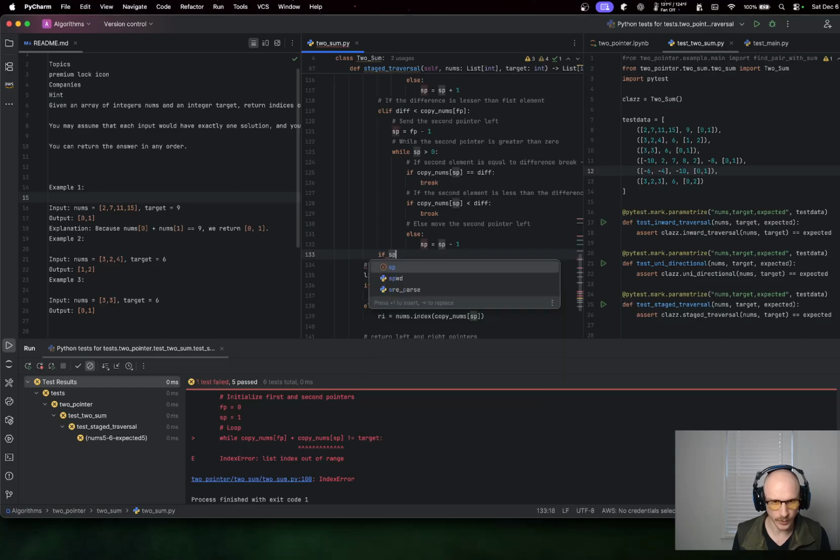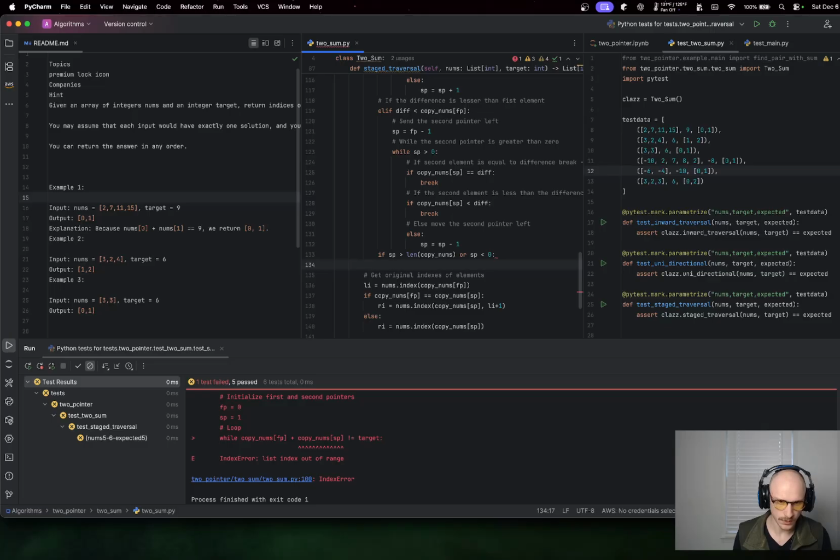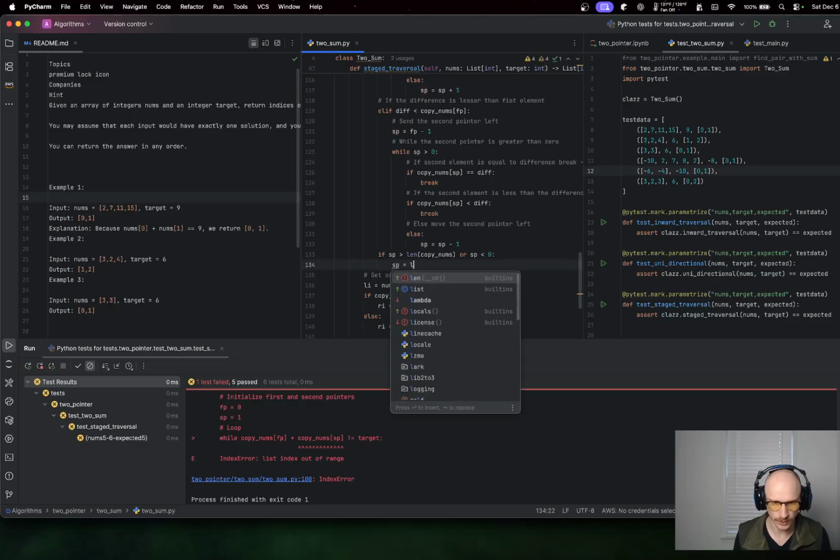If second pointer is greater than length of nums, copy nums, or second pointer is less than 0, we're just going to default it to left pointer plus 1.